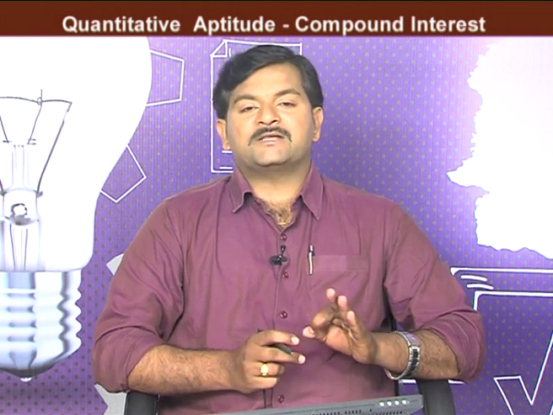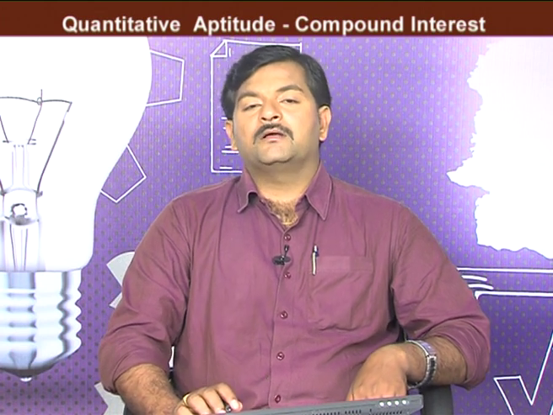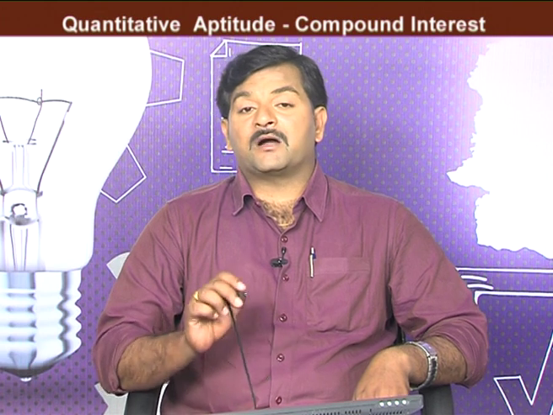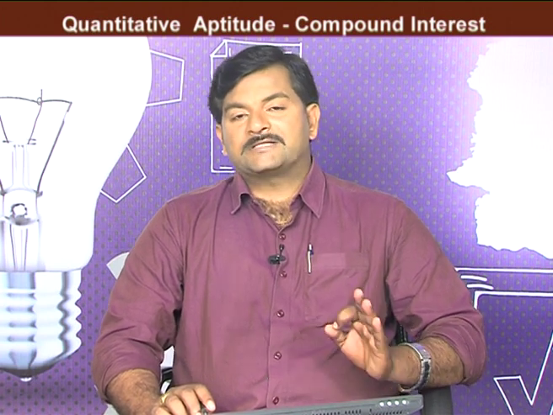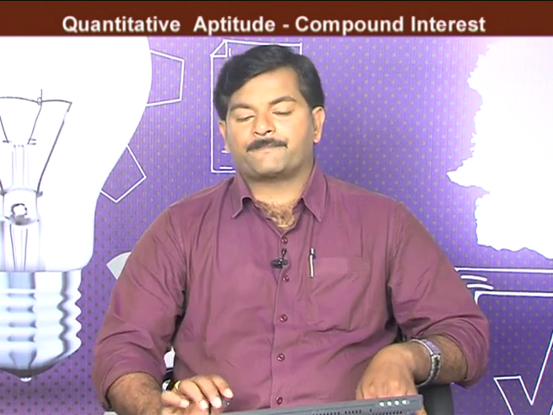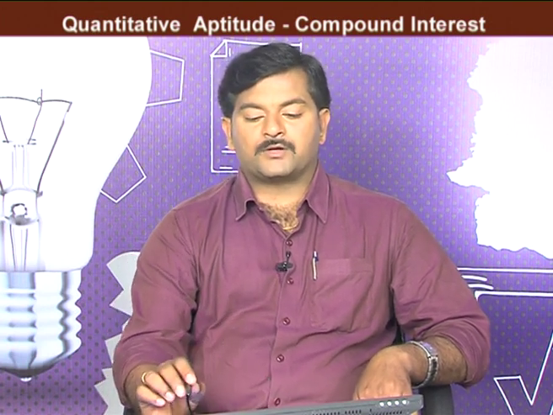So in this question, the beautiful logic is 2 years amount given, 3 years amount given. So the difference between the amounts is 605 rupees. 605 is the interest for how many years? For 1 year. Why am I getting extra? Obviously it is interest. What interest is it? And remember, it is only compound interest. So I am getting 605 compound interest on what amount? 6050. Why? Because it is compound interest. So according to the known concept, the second year amount is considered as the principal amount for the third year. So from that I am getting the answer is 10%. I hope you understood. So now we will move on to the next question.